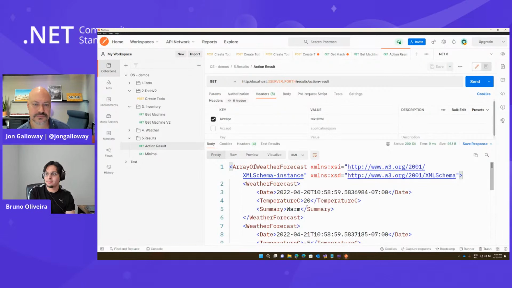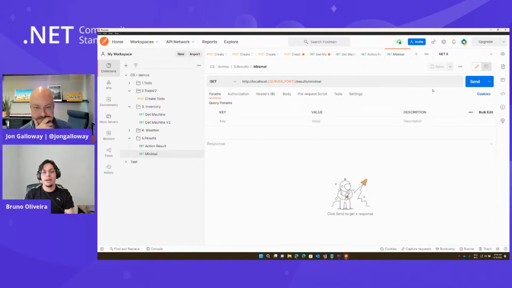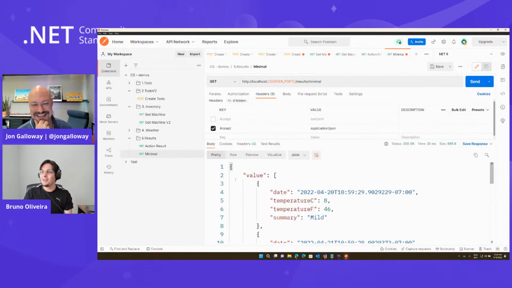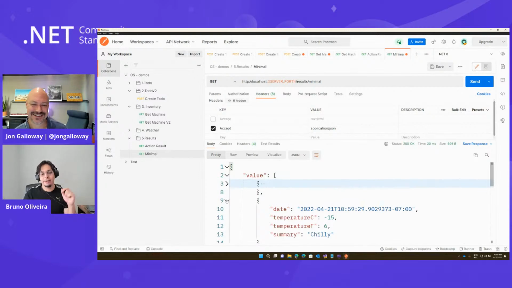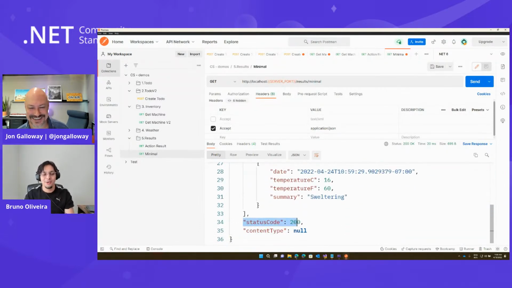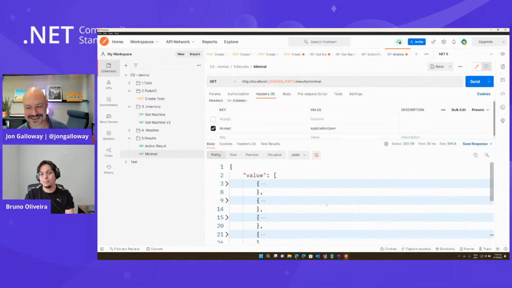Minimal API doesn't have content negotiation, and you always produce JSON. Before I show you, let me show how minimal API behaves in .NET 6 when you hit an API that has something like that. It was shocking when I first saw this behavior, because my expectation was, since it's not supported yet, it should fail. But that's not how it works. You get JSON, but instead of having, in this case, the list of forecasts, you deserialize the HTTP result, and you have the information instead of value, and you have the status code and content type. It's a very different nuance, but until you notice the difference, you go crazy.